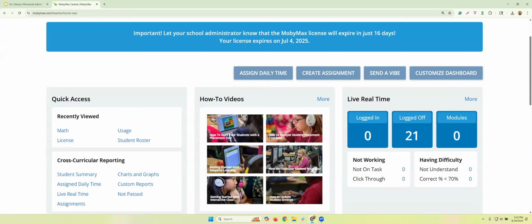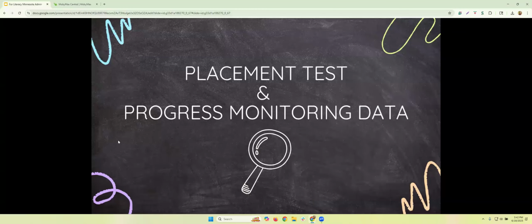And I saw a bubble. Let's see. After assigning a license to a previously registered student, will they have access? Yes. So again, just to reiterate, all of the data is going to start fresh on August 1st. So anything that you want to save for your July licensed students, save before July 30th, or by the end of the day on July 30th. For your whole roster, if you want to save their data for the month of June, do that by the end of the day on July 4th before the new licenses take effect.